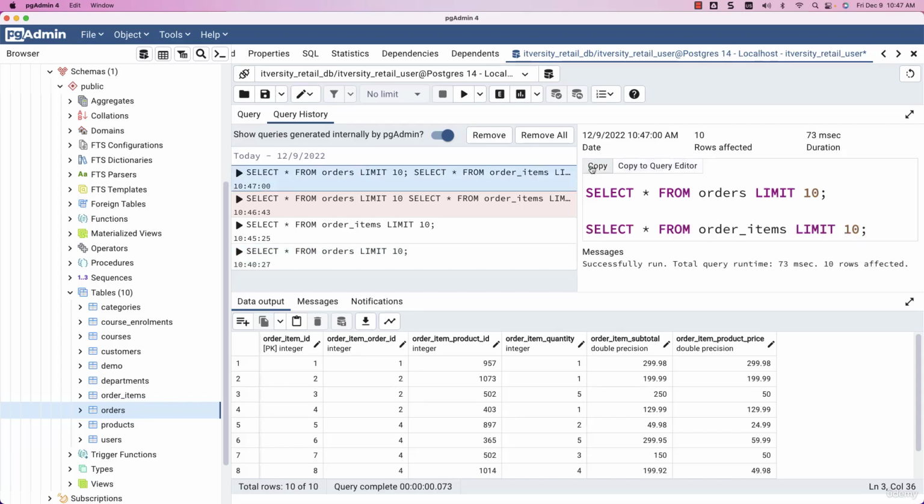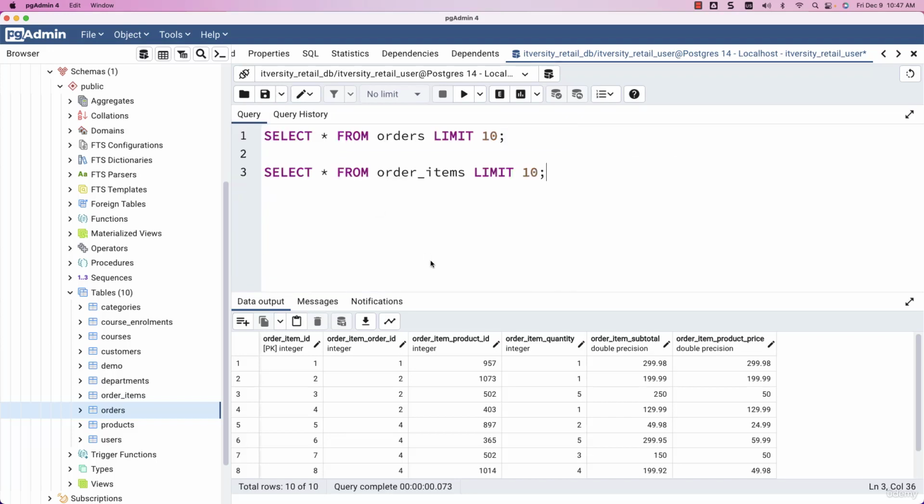Again, you can copy to query editor or copy to buffer and then paste into the editor and you can take it further. Like this, you just apply force on top of this tool, get better at it while learning. Keep in mind that even though you are spending time on pgAdmin at this juncture, when you are introduced to other tools such as Azure Portal, VS Code, which is a Python based IDE, some of these concepts are applicable there also. So here we are not just learning pgAdmin, we are learning how to apply force to get better at tools so that we are comfortable with the tools, which will accelerate our learning process and also our effort at the time of working in real projects.